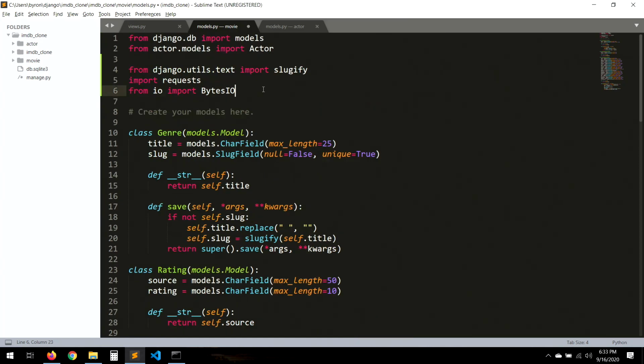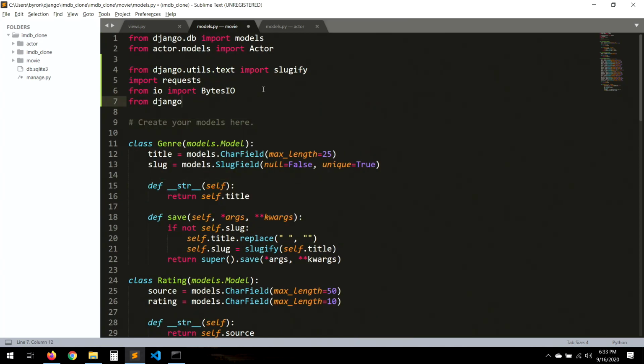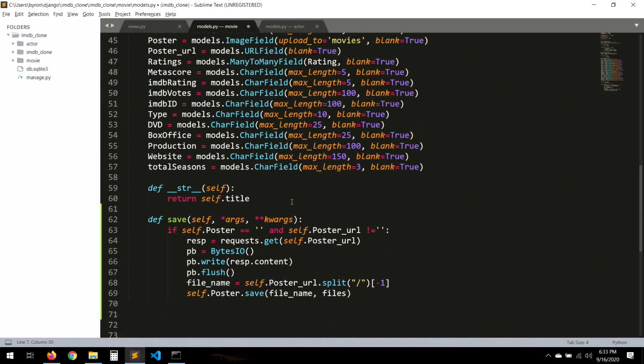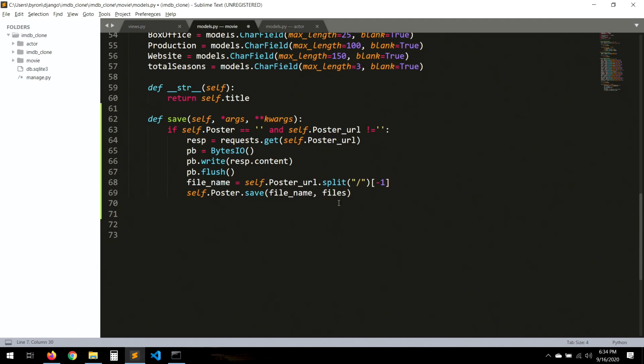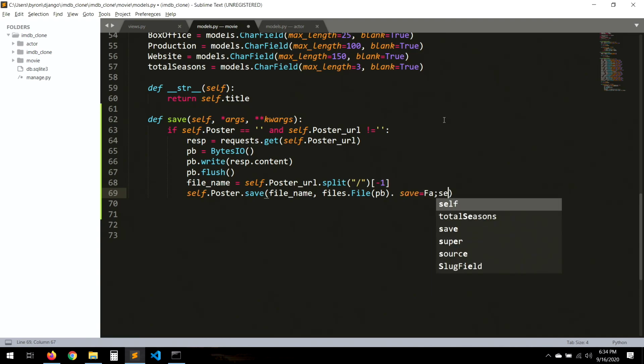So here from django.core import files, so we can work with files. We add files.File, and then we pass the pb, and save. Let's put that false.